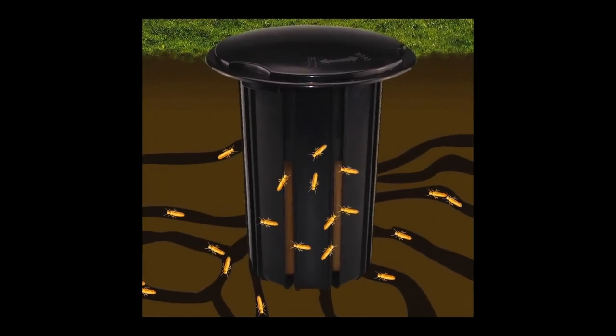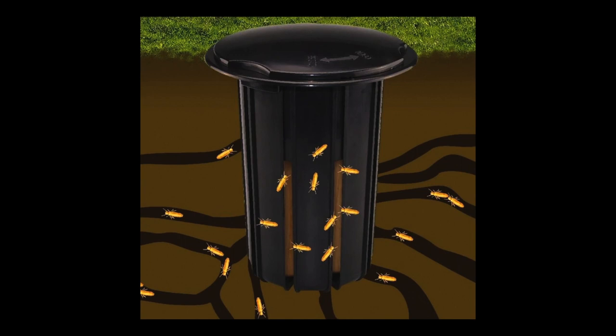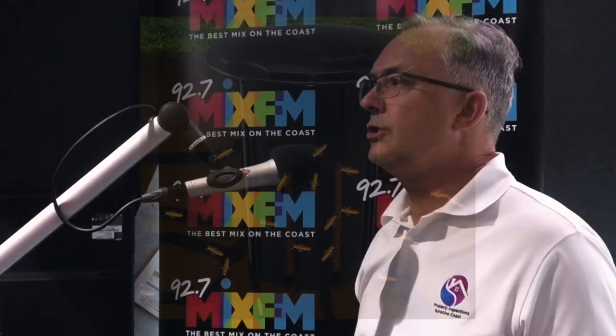A baiting system is a proprietary system that runs around the perimeter of a property — little boxes with sacrificial timber in them, full of lacrius, the sugars termites like to eat. When foraging, termites go to these boxes. The termite management company you've employed will come out every three, four, or six weeks — whatever they determine as high risk — and check the boxes. If there's termite activity, they will treat them. Termites communicate through pheromones and their spittle, passing the treatment all the way back to the queen and killing her.